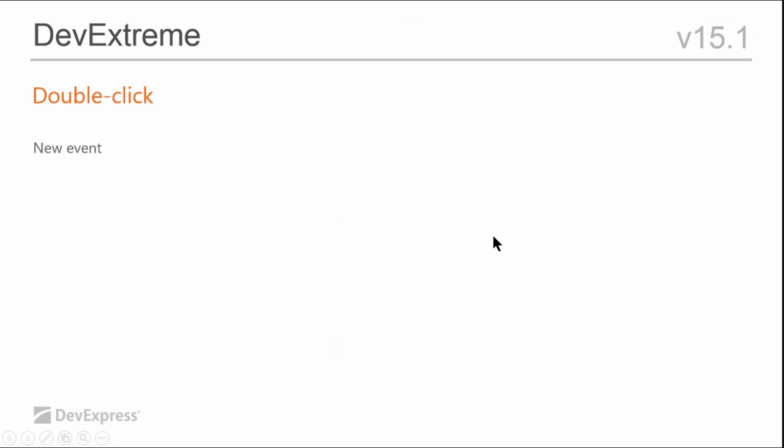And finally, we've added support for a double-click event. This was actually a user-requested feature. Initially we were like, who's going to double-click on the mobile? Well, there's all sorts of scenarios out there, and it's not just for mobile, it's also for the desktop. So it makes perfect sense, and it's available to you today with DevExtreme 15.1, whether you're using devices like a mouse, pen, or a touchscreen.